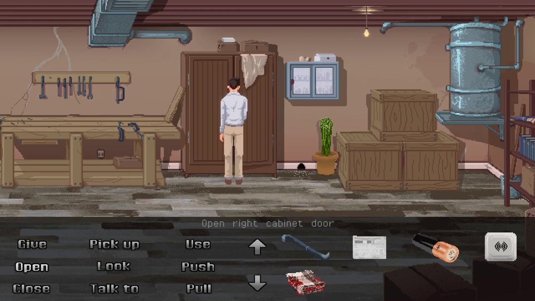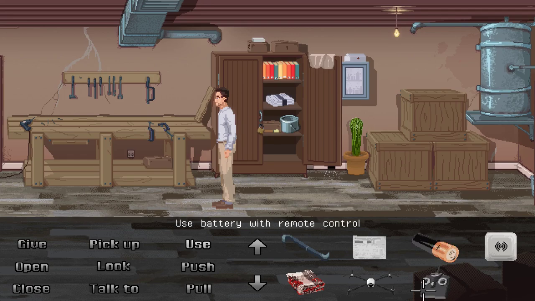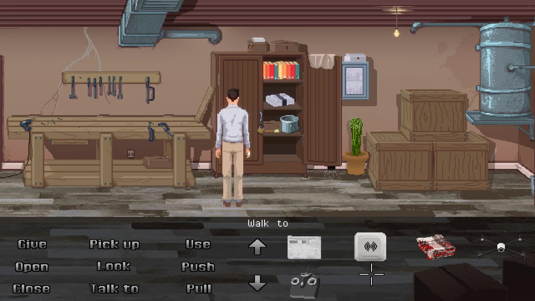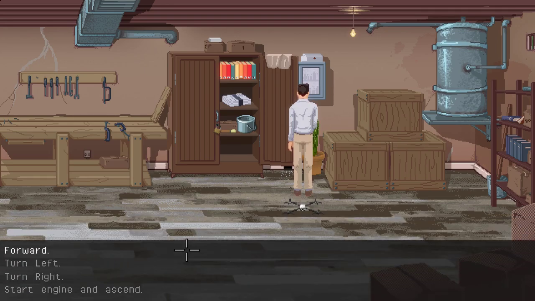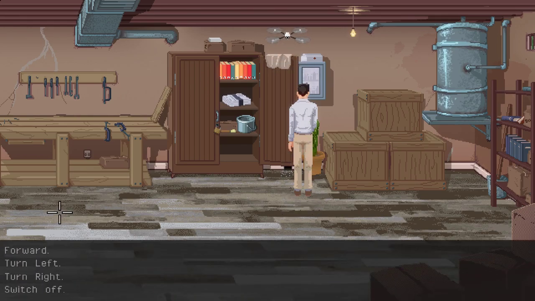Wow. Let's do the pickup. Open. Whoa. And now we use our batteries on the remote control. Both of them. And then we use the drone on this cardboard box. And then he's like, oh, I'll put it right here. And then you use this. And then you get to fly the drone. So fun. Ascend.